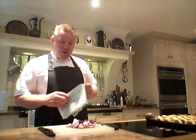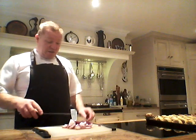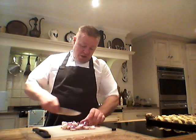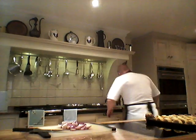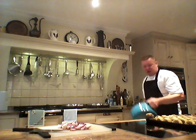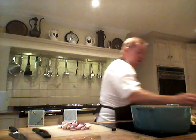And here I have some onions. I've just been chopping these before I started the vid, basically. So this is some nice red onions. Oh, I've got one bit left, so, I mean, to be honest with you, nice rough cut. I need them rough because this is for an adaptation of coq au vin. I have to change things here because the family like things to be done differently, as every family you work for will.